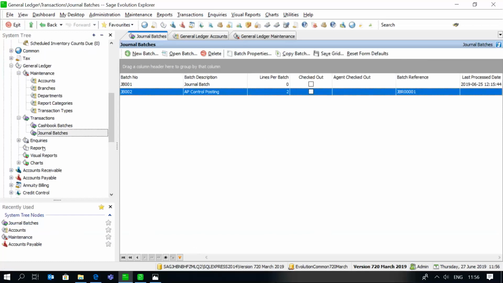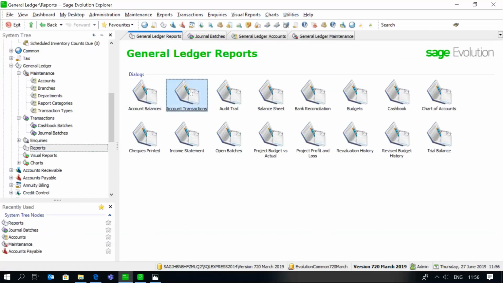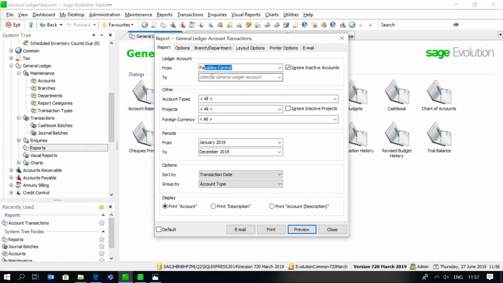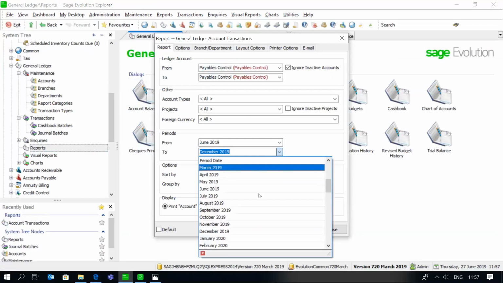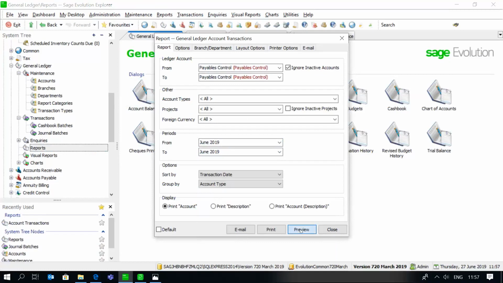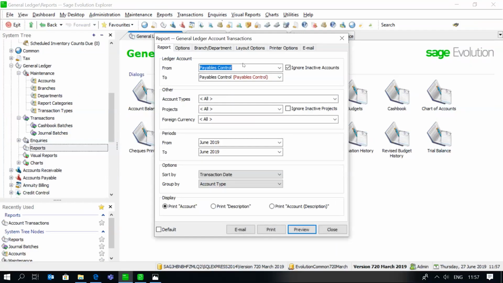Let's just go to our reports, account transactions, and we'll go to payables control for the period that we're in. Right, so payables control.